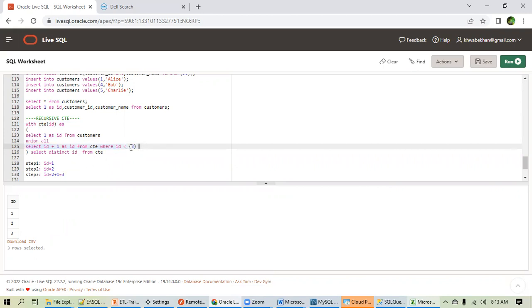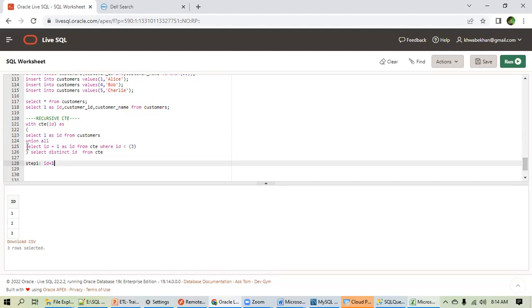No issues. So let's start from the beginning. I know this is a little bit complicated. If you repeat this, it is good, you can get some concrete understanding. See, step 1. Which line will be executed? I want your response, guys. Please tell me. In step 1, which line will be executed? 123. Good. This will be executed. So what is the value of ID now? 1. Good. After 123, which line will be executed?